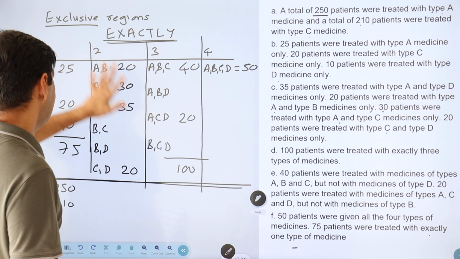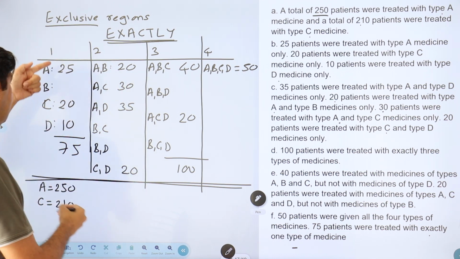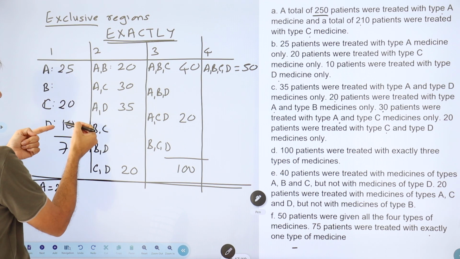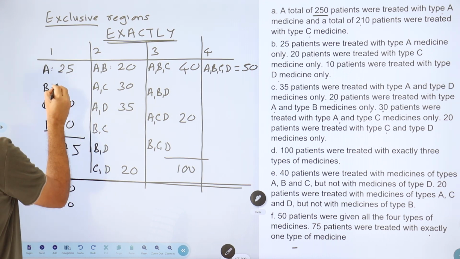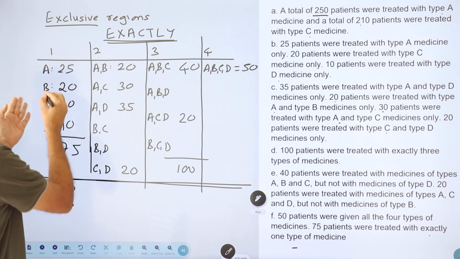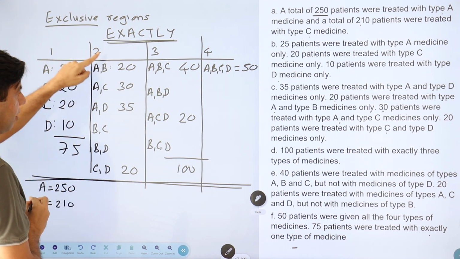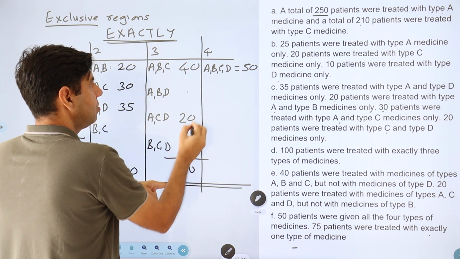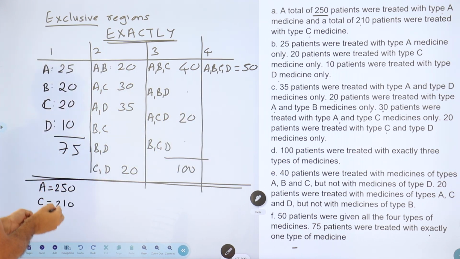So let's fill in the numbers. How do you fill in? This is direct. The sum has to be 75, 25, 45, 55. So this has to be 20. Let me check it again. 40, 50, 75. So we have got 20. Now I don't know this sum. I know this sum, but there are two unknowns. So I'll have to use one of them.